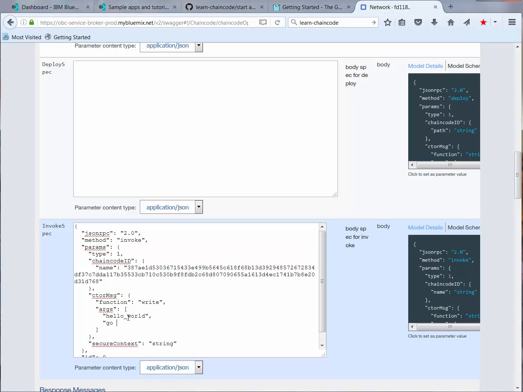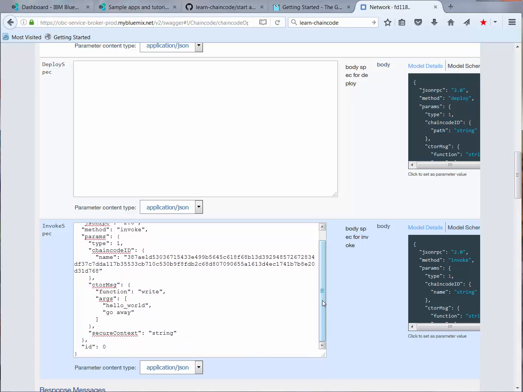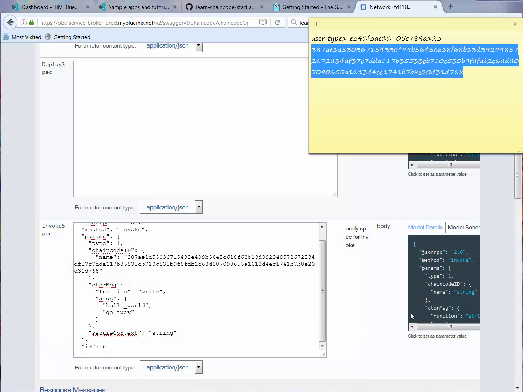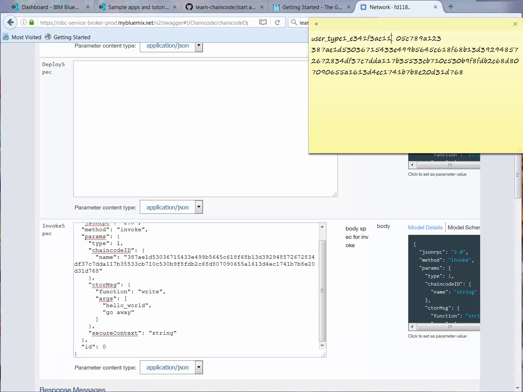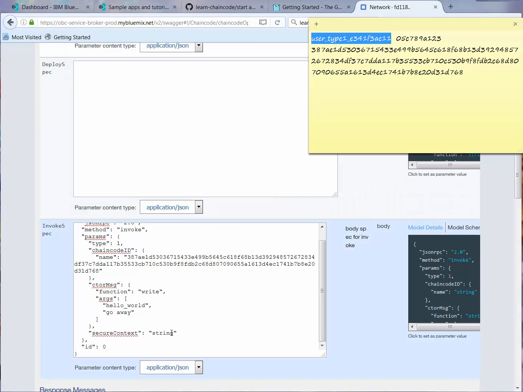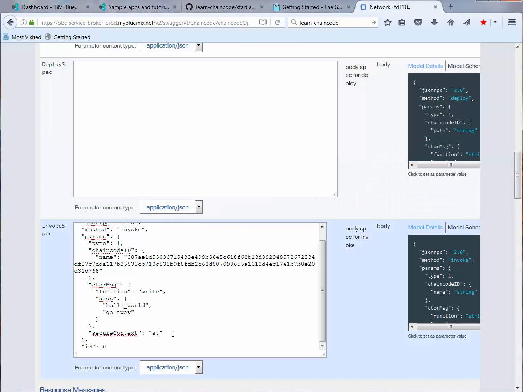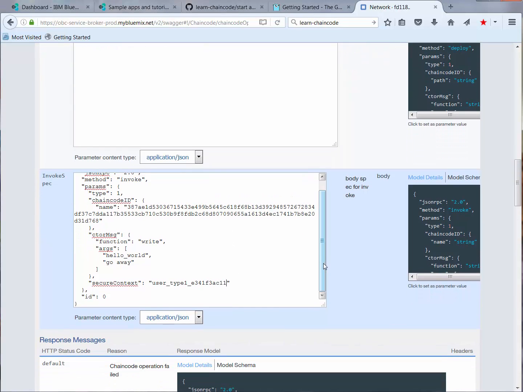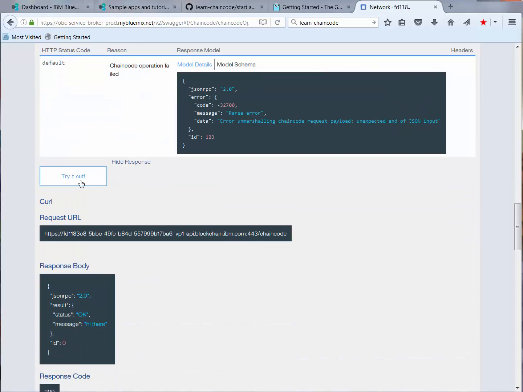And what we are going to write is go away. And then we still need to copy over our security context user. Now let's try it out.